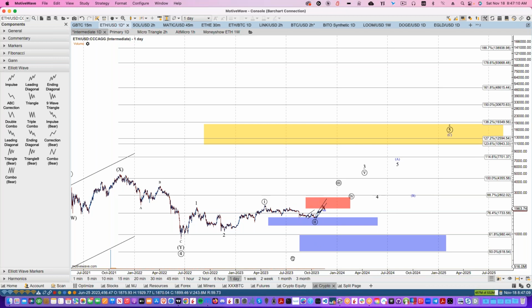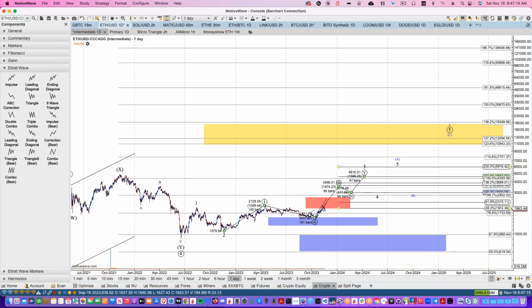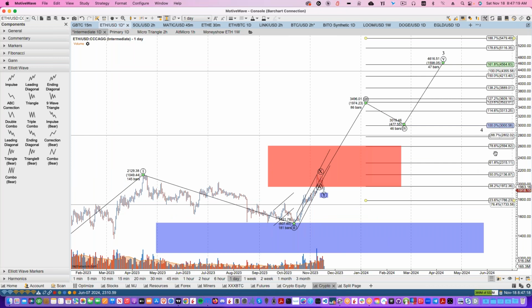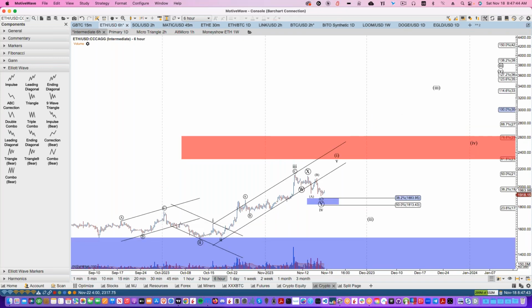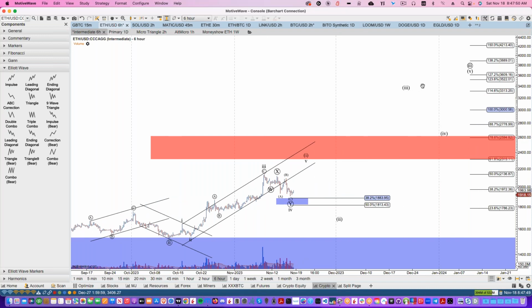So solid action. Let me pull out the ratio here for the 618. So 618, that whole critical area for the fifth to show up is way up here. So a fifth up in here would pretty much nail the 618, which is very comfortable for that principal of the third. And that actually will stretch. No, these are all right too. These are in a good spot. It might stretch this third here, but looks to be about the right fibs. So we'll add that as we have that fifth, second, and then there it is right there. So the third, fourth, and fifth for 3600 next key target there.